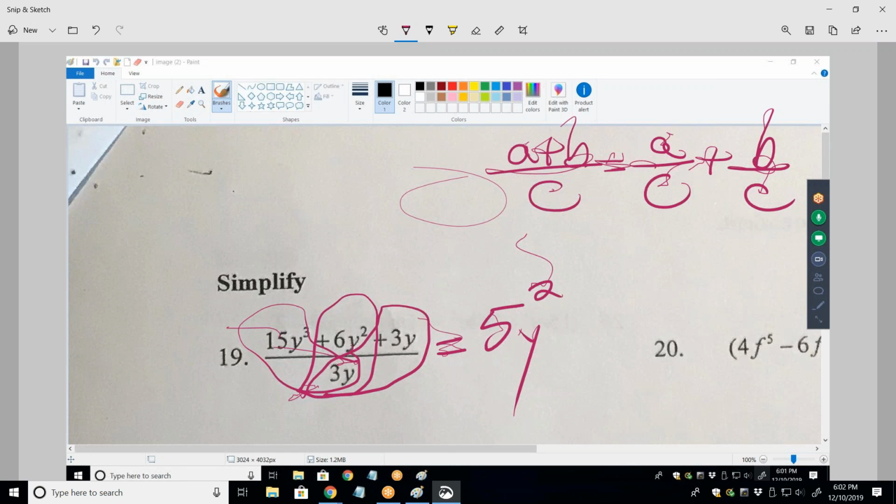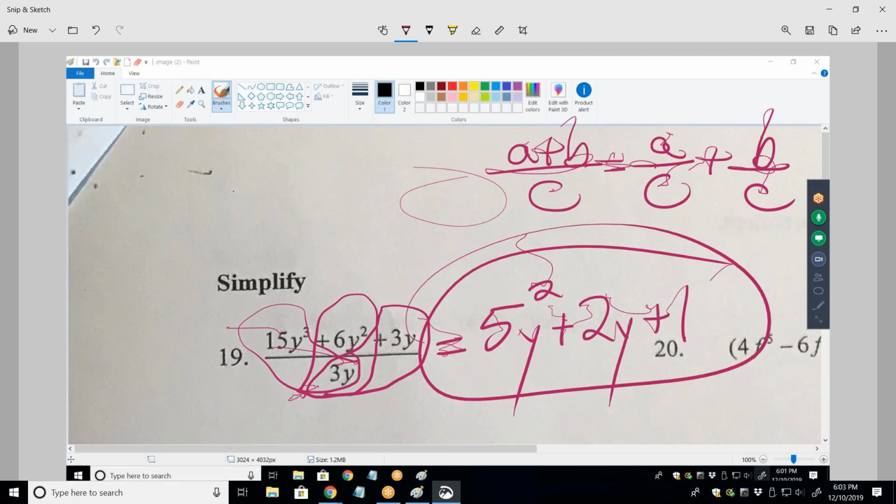What's 6y squared divided by 3y? It would be 2y. And I do need a plus sign in front of that. Yes. I cannot ignore that plus sign. That is not implied. If I wrote that without a plus sign, it actually would have no meaning at all. So because it's part of an answer, it's a polynomial, I need the plus sign. And finally, what is 3y divided by 3y? Would it just be plus 1? Yep, that's the answer.